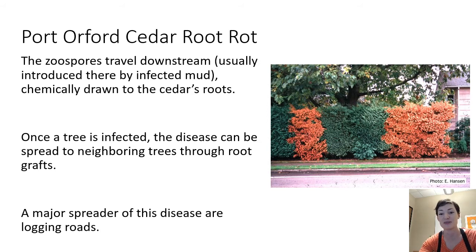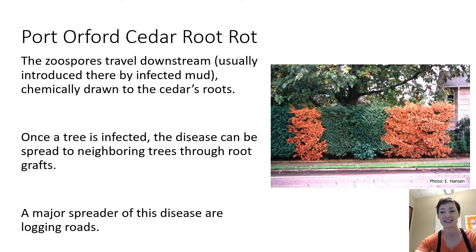If you look at this picture, it doesn't look like a Port Orford cedar at all, but there's varieties of Port Orford cedar that have been bred to be these sort of ornamental hedges, and these are ones that are susceptible to the disease, the red ones, and then there's ones that are not susceptible, and those are the green ones. So there's some variation in susceptibility, which is promising, because hopefully we can breed these more resistant trees and get them out there.